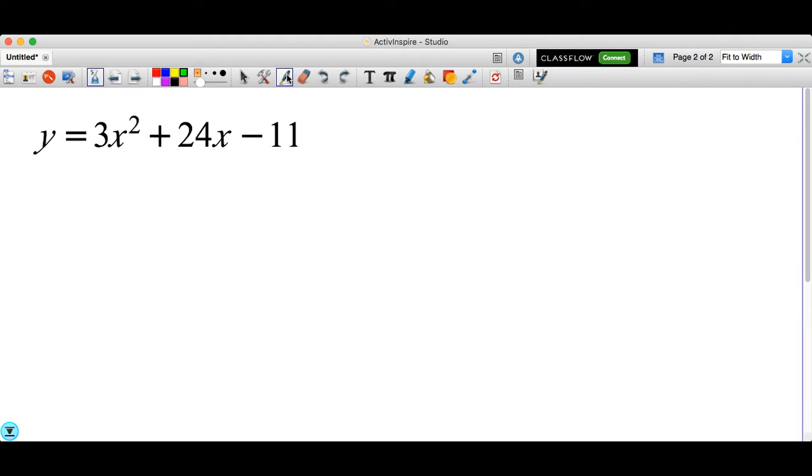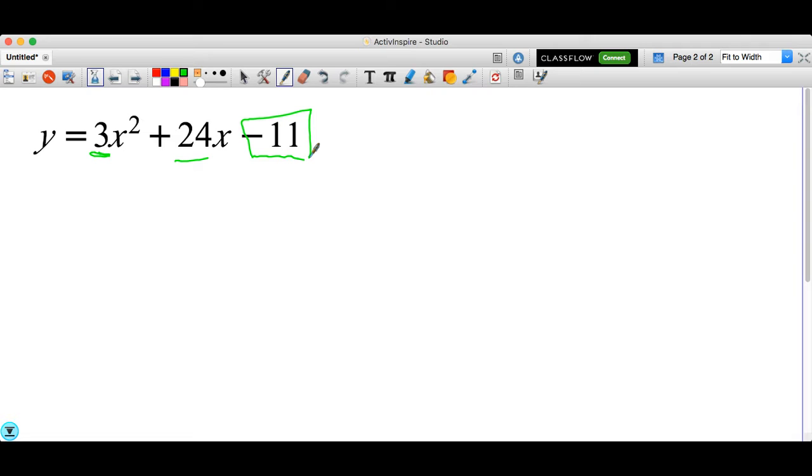All right, guys, on this second example of the day, you're going to notice one big difference if you're looking closely, and that is, as I said earlier, we have a number in front of our x squared. We have a value for a now, not just a 1 anymore. Well, your natural instinct should kick in because this is a trinomial, this is a quadratic, and if we have a number out front, what we've been doing in the past was we would GCF it out of everything. But there's a problem. 3 doesn't go into 11.